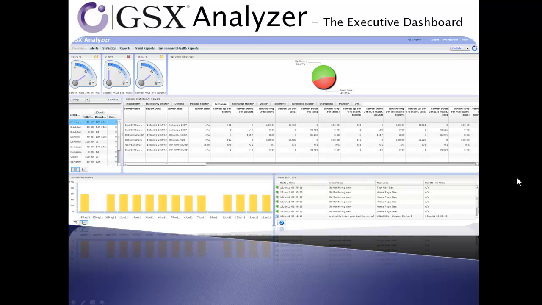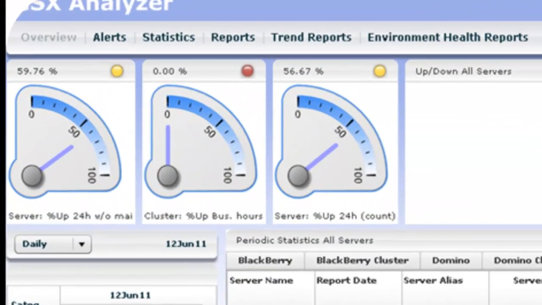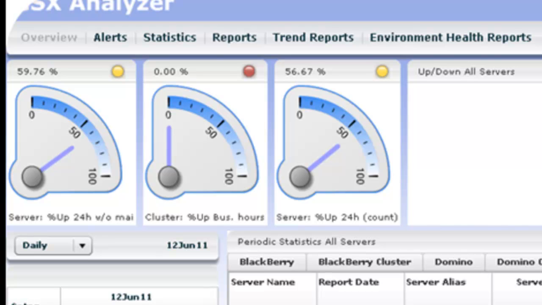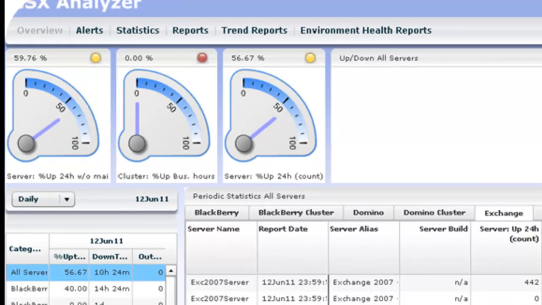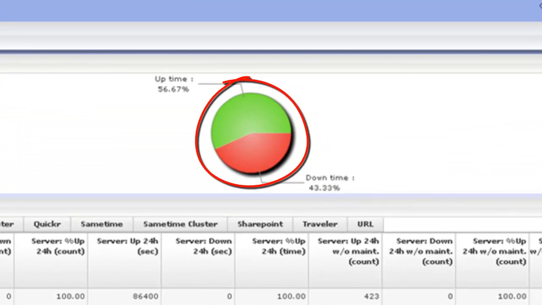The Analyzer tool is the executive dashboard, and here we see some key performance indicators in a gauge format. You get to choose from a set of particular key performance indicators that you'd like to look at depending on the server type that we have highlighted, and you can have different KPIs for every type of server. Here we have an availability pie chart that shows us, in this case for all servers, what our overall availability is. It's not looking too good actually.